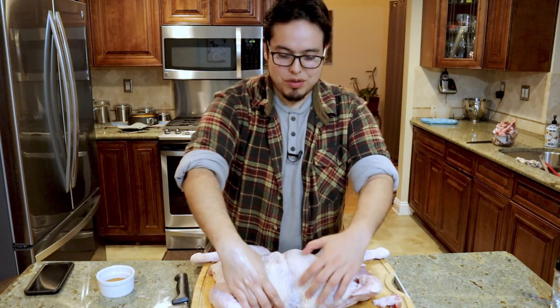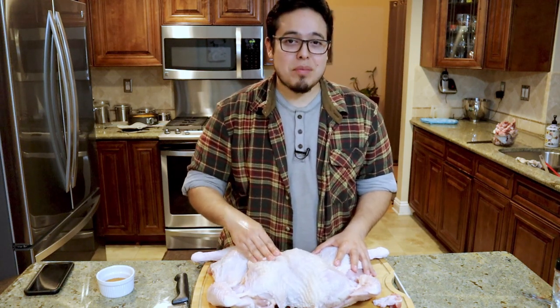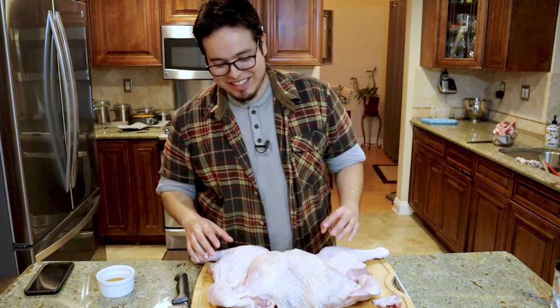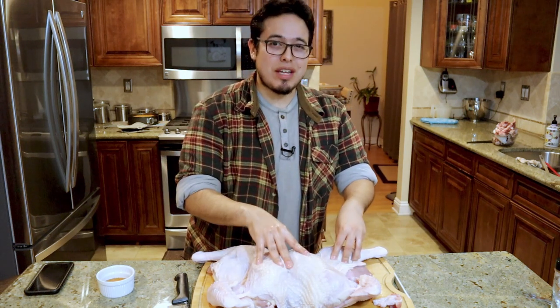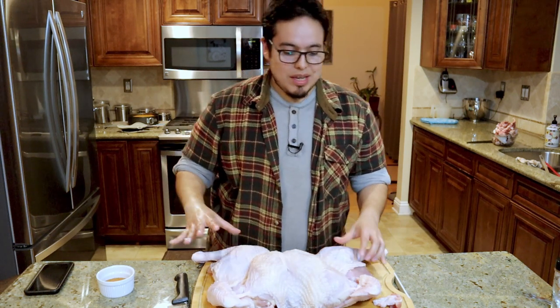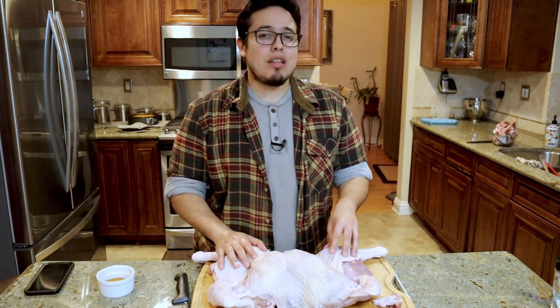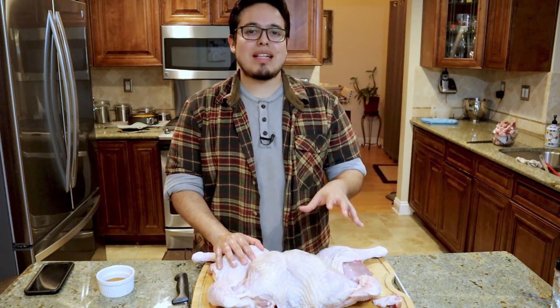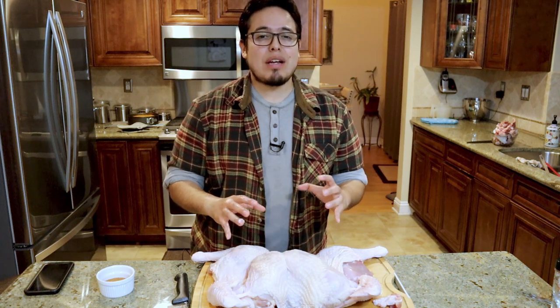All right, once you have your bird flat or as flat as it's gonna be, our breasts this year are a bit lopsided, but that doesn't matter because all breasts are beautiful. So we are gonna do what's called a dry brine on this turkey, which is why we're starting the night before. All we're gonna do is get seasoning all on the meat, all on the skin, and then we're gonna let it sit in the fridge overnight uncovered. That's gonna allow the seasoning and the salt to penetrate the meat and to dry out the skin a bit so we get that nice crispy skin that we want.